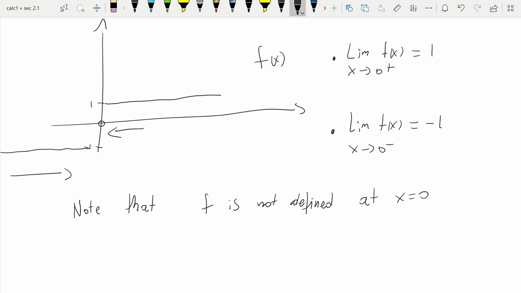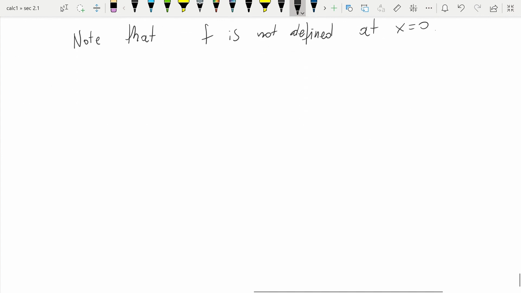It's not defined at x equals 0. But that's not important. However, it still has a one-sided limit. Okay, so the reasons why a function may fail to have a limit are different, and they may also imply the non-existence of one-sided limits, at least for one of the sides.